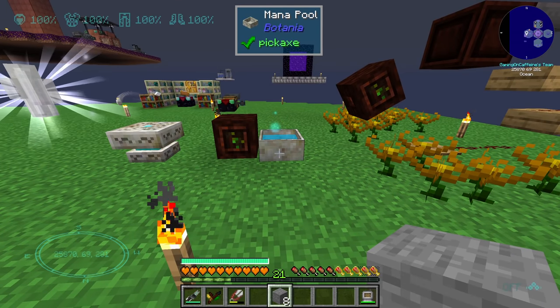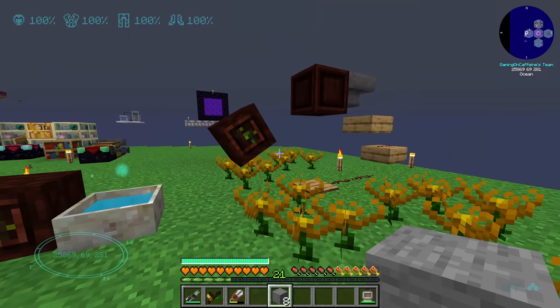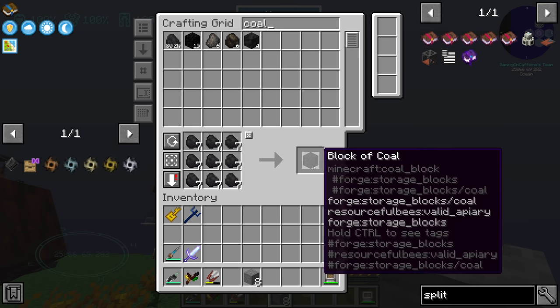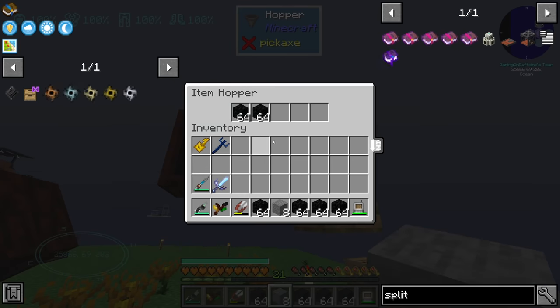And so my plan, hopefully, is to get the mana splitter down with three more mana pools, load up the hopper here with coal, and I think we might go as far as to make blocks of coal here, because they do burn for longer. And of course, we can store even more of them in the hopper.